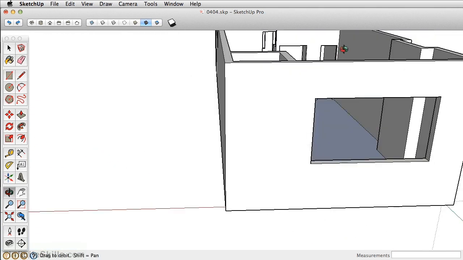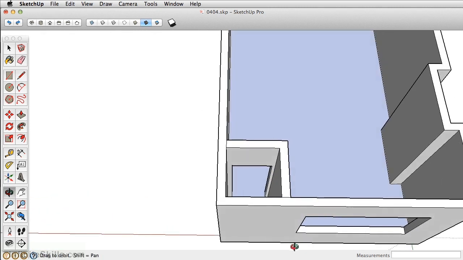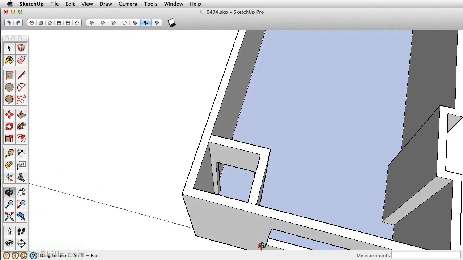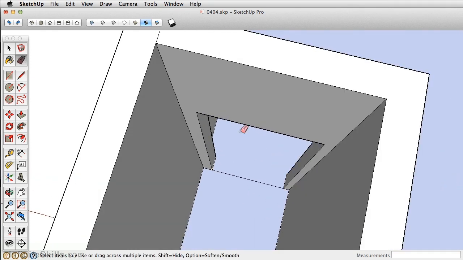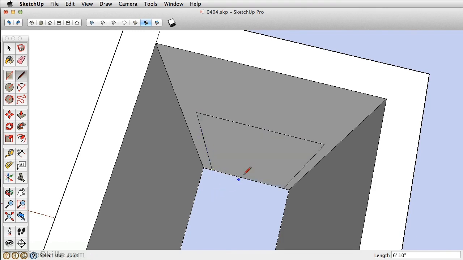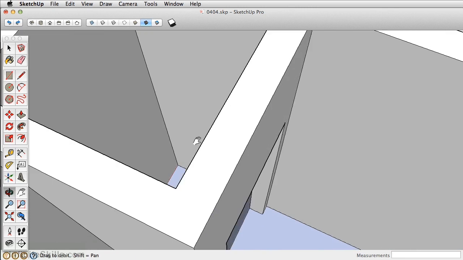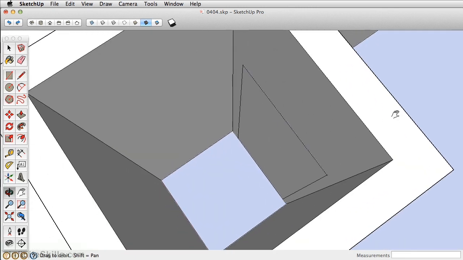We forgot the front door. Can't get into the house. Not a problem. The door is actually the same width as the foyer door. So I'll show you a little trick to duplicate that. Let's take the line tool and trace back in this edge here. See how it creates the face? It heals that surface to create the face.